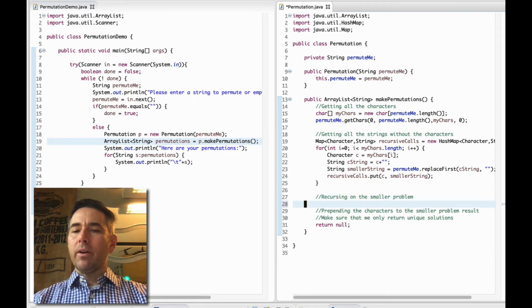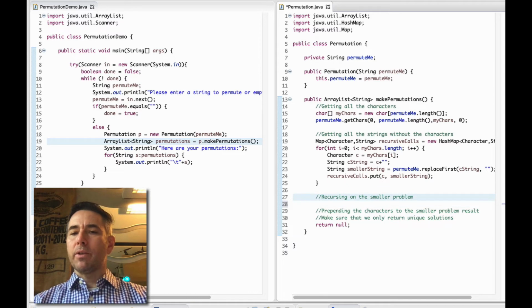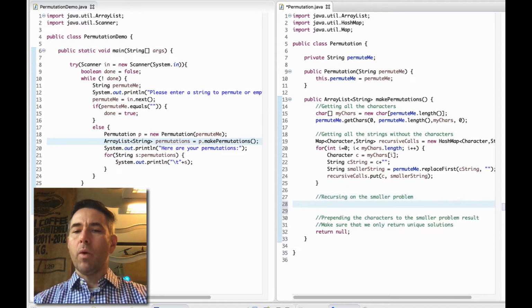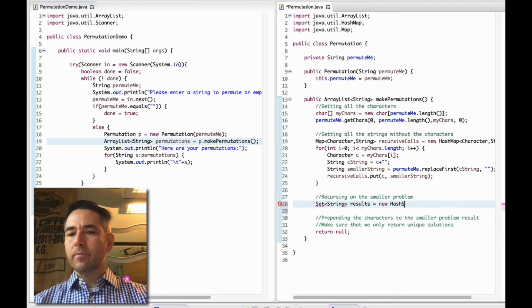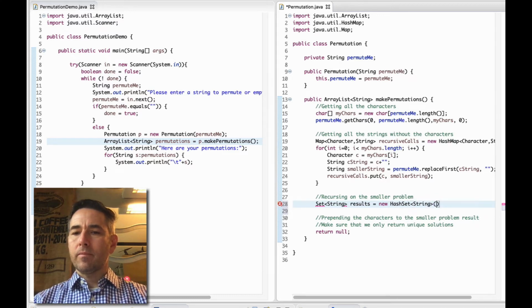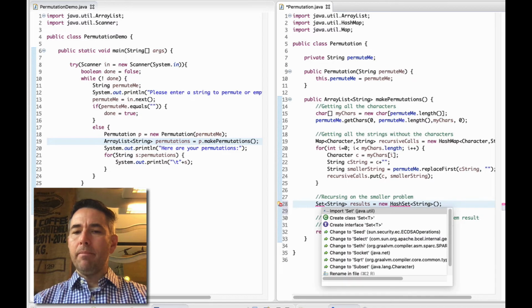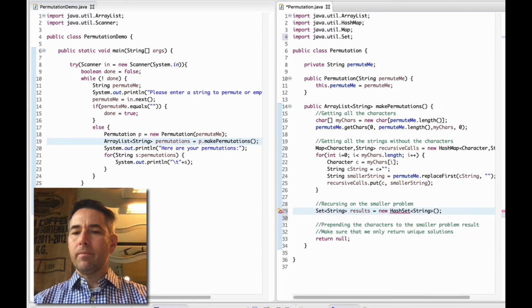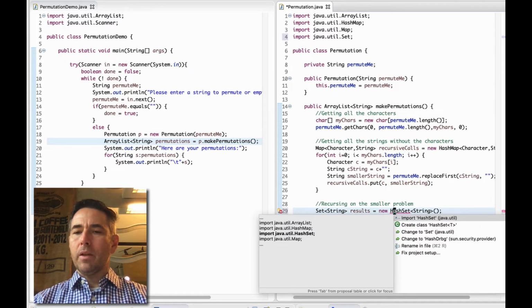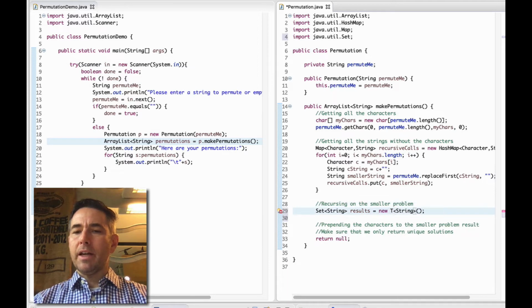When we do that, we're going to need a place to put all of the results that come back. We want those results to be unique, so I'm going to make a set of strings that will hold all of our results. And now I'm going to go through our map one at a time. Actually, I think I'll make it a TreeSet because it'd be nice to have them alphabetized when we get them out.